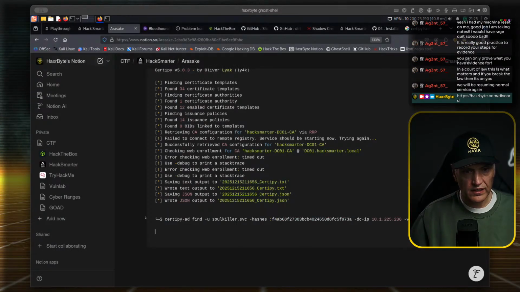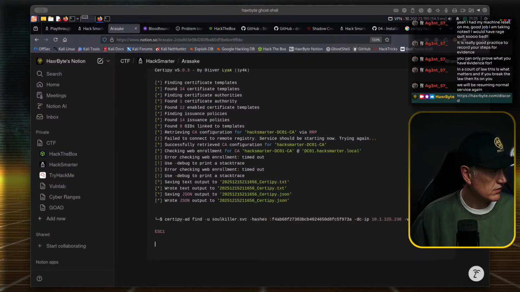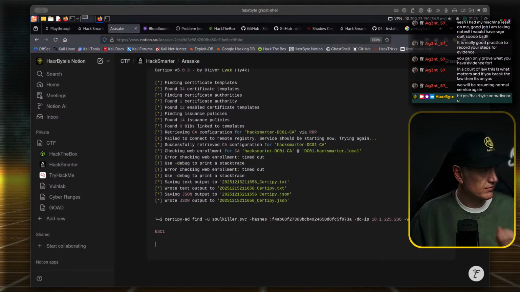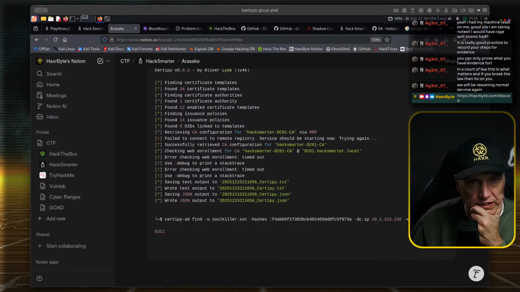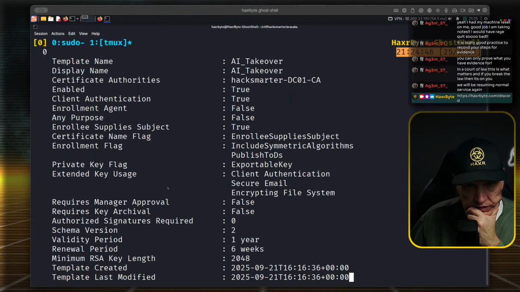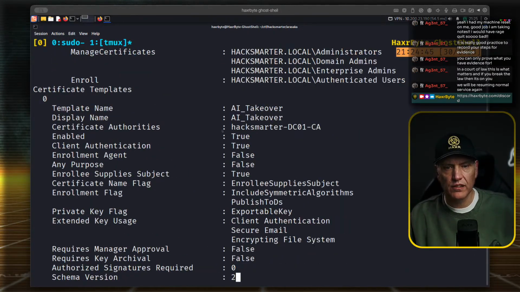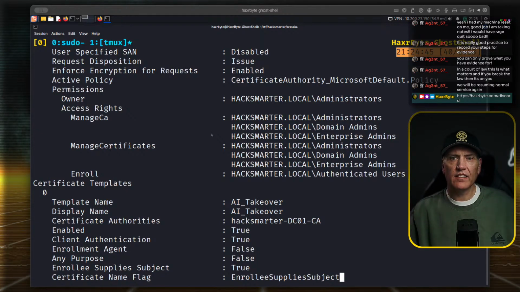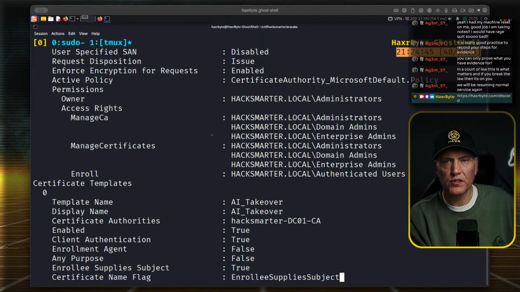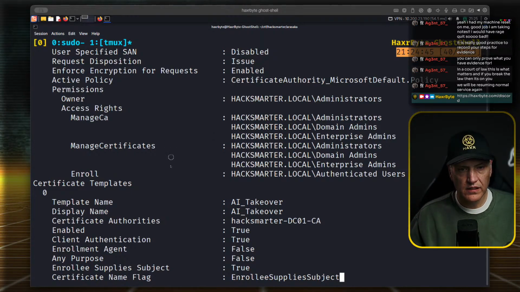Okay, we'll just say ESC1. So which one was that though? Probably check that out. It was AI takeover. So that's the one that BloodHound told us about. So I think because we ran Rusthound, that info was in BloodHound.